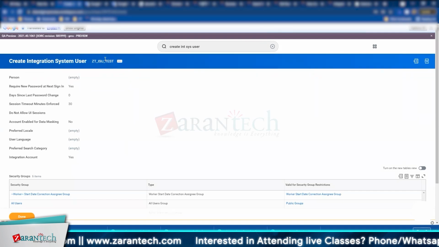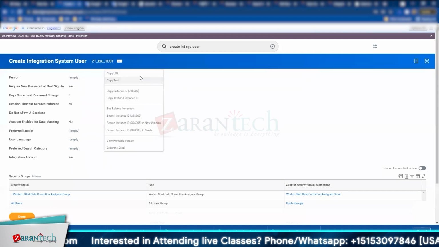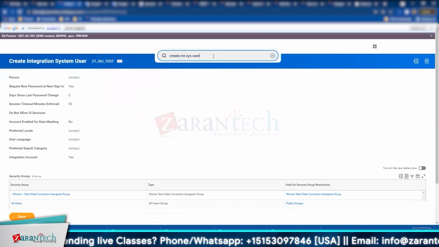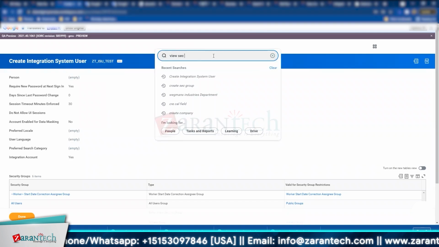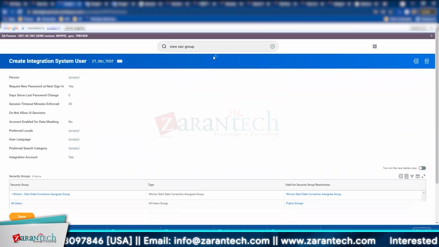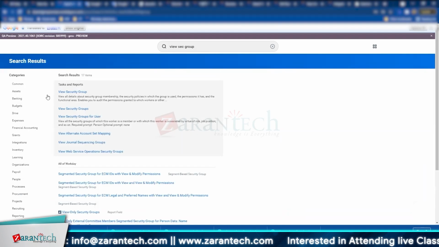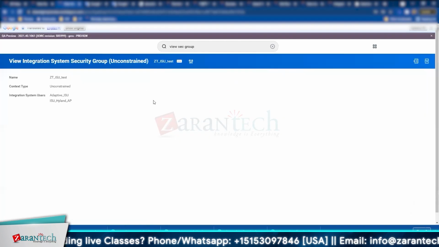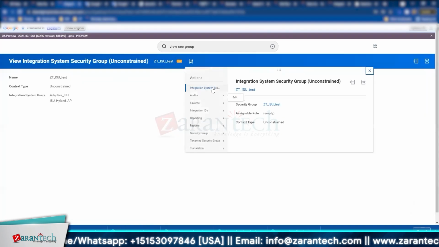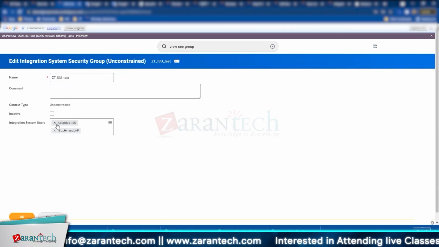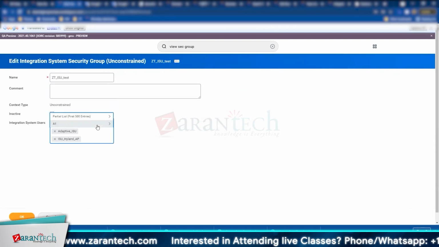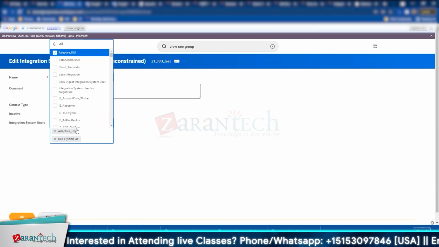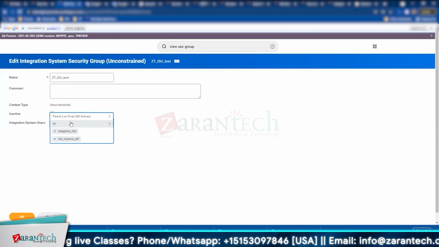Right. So we have made this user. So copy text, view security group. Say ZT. This was my group. I want to edit this group and add my ZT account that we just created.